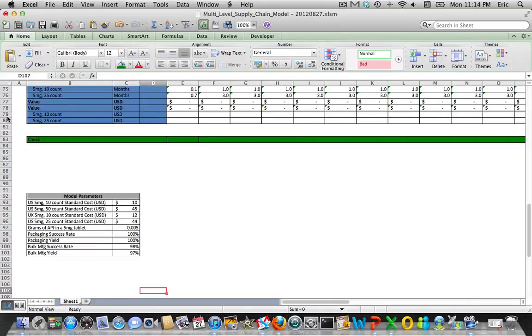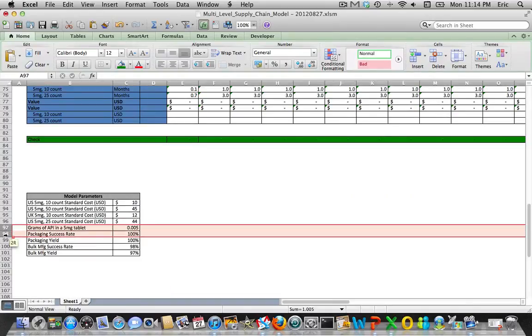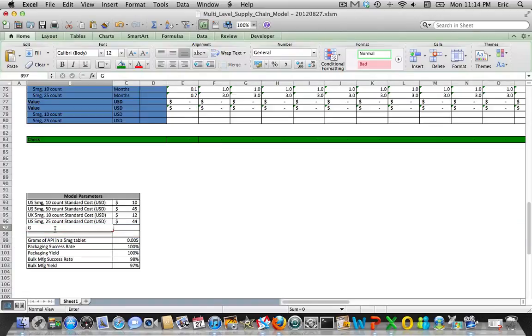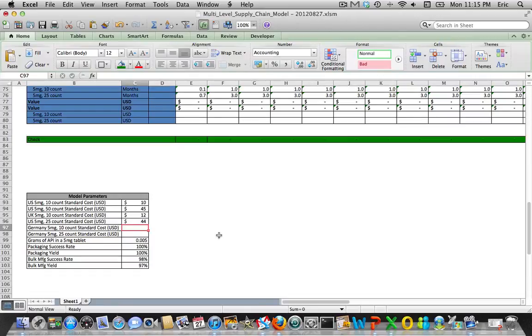So again, we need to add the standard cost for these two German SKUs. We'll make these a little bit different.